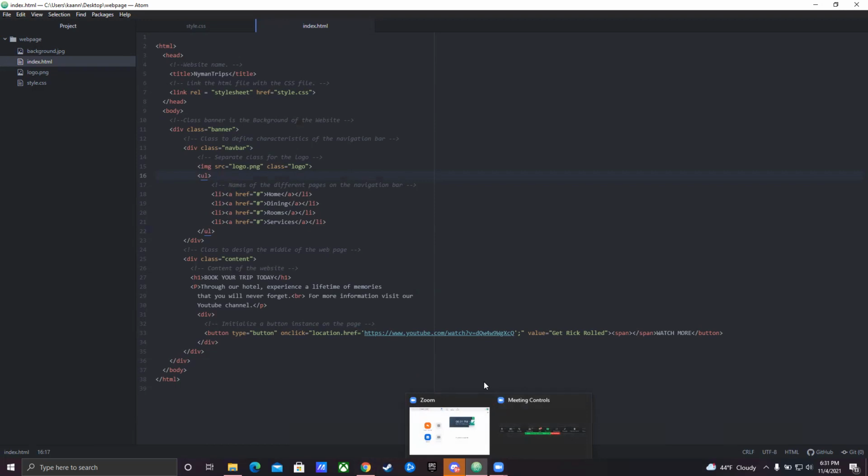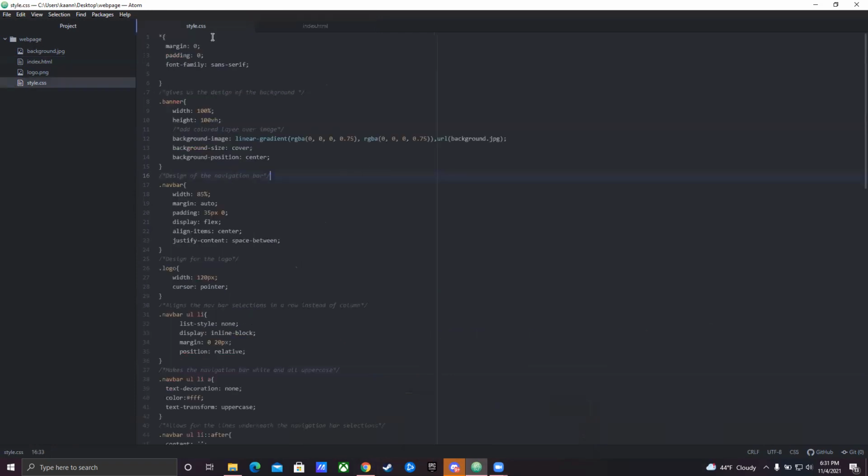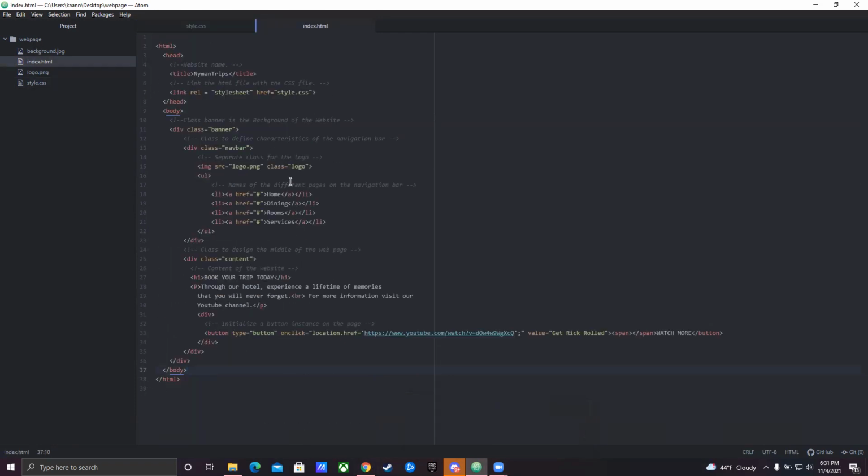So how am I running the code locally? How do I explain? I'm running this code because a lot of these files are on my computer. The images I use, the files, everything I'm using right now is on my computer.